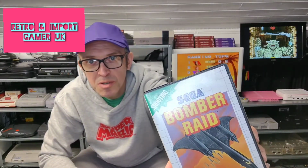Unfortunately, we've got a really old sticker on the artwork. I'm not going to attempt getting it off. But unfortunately, some idiot has cut the plastic box cover. A little square at the top. What? Why?